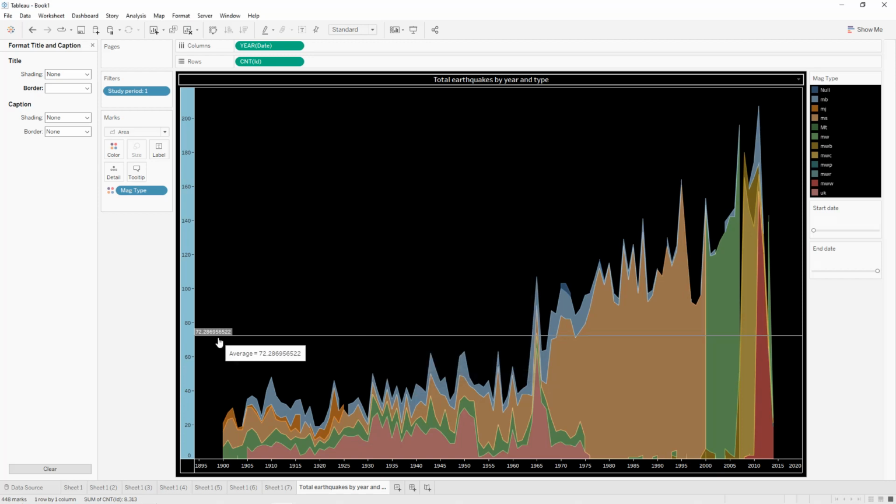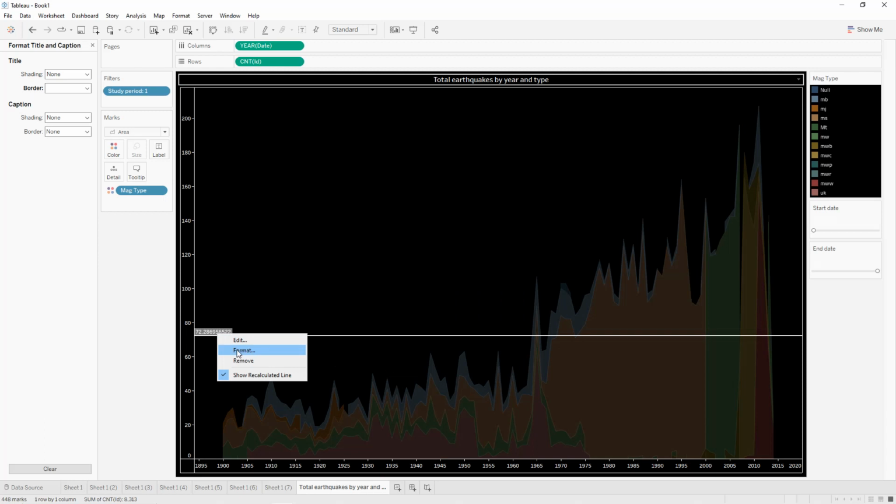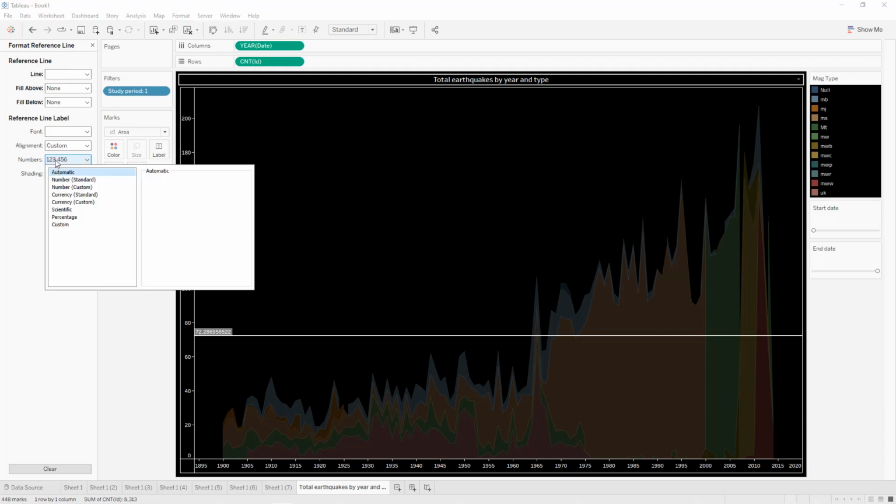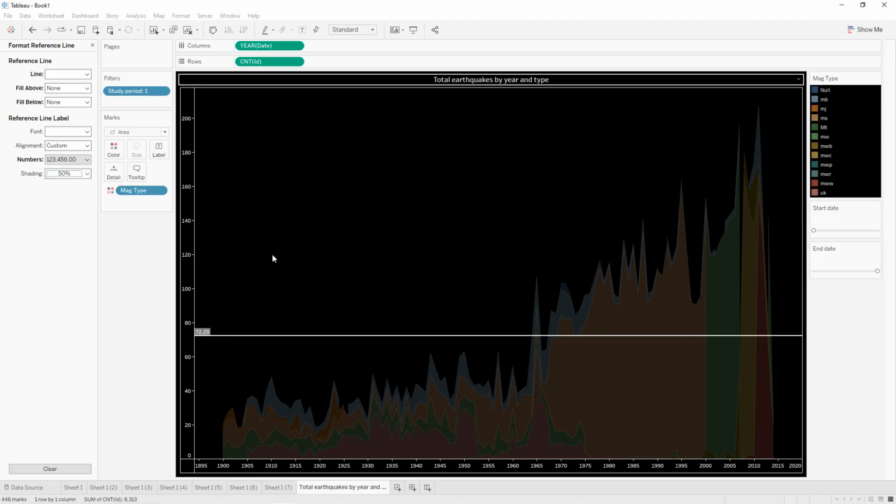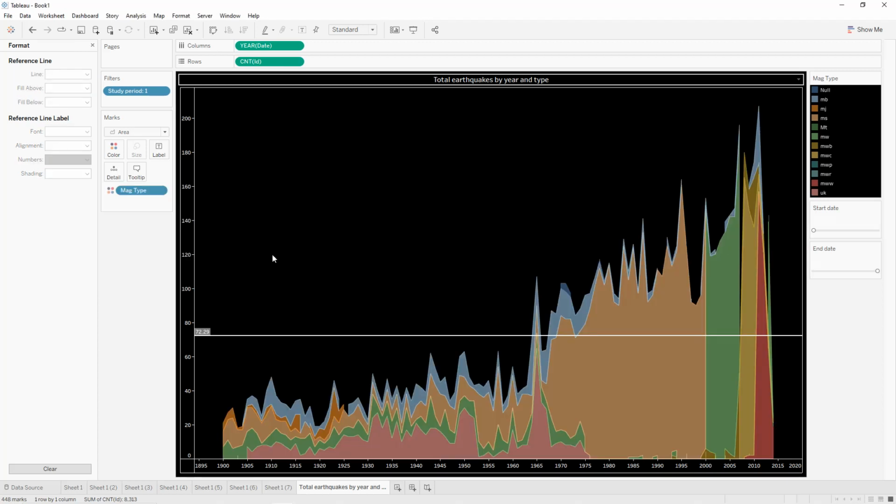OK, you right click on the value, select format, and for the numbers you select number custom with 2 decimal places. So like that we have our area chart with the parameters and also with the reference line.